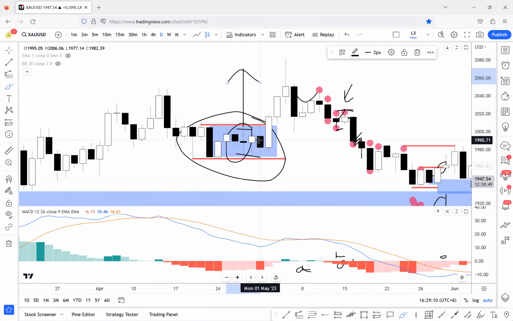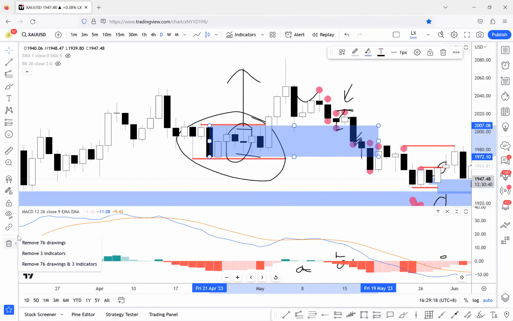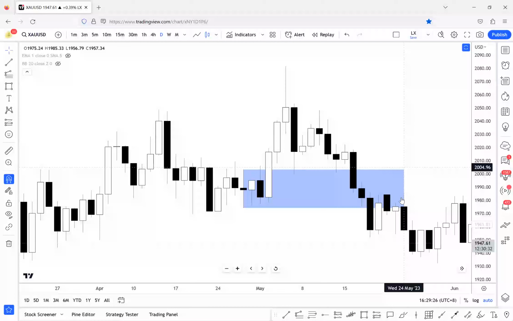And this range is useful, especially when price comes into this zone. If price broke above the range, then this range itself serves as a demand. So let me just cover this slightly. This is the range, this is the doji. You can extend this across, and you can see that this is the demand area here.